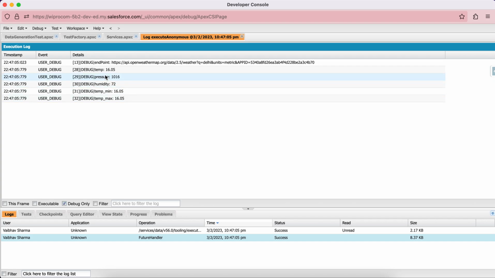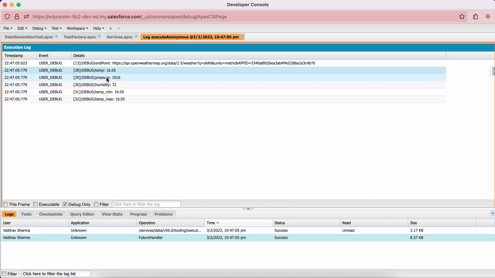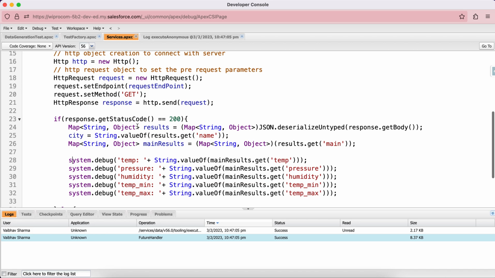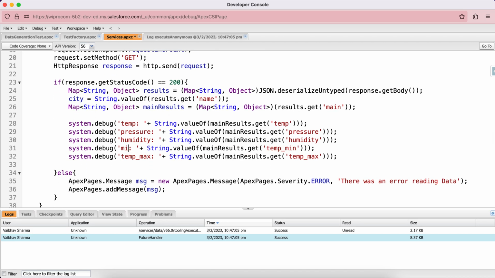Here you can see the temperature, pressure, humidity, minimum temperature, and maximum temperature. We can also write these labels in a better manner: minimum temperature, maximum temperature.